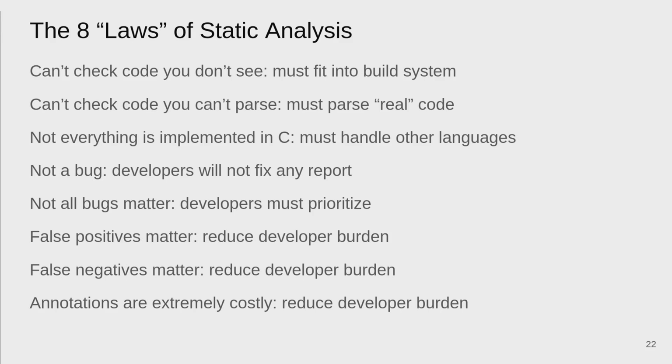Also, not all bugs matter. Like if your tool finds 500 bugs, should the developer fix all of them? Well, the developer has finite resources, and they will have to decide which ones to fix and how to prioritize, which ones to fix first. So you need to give a priority to some extent.